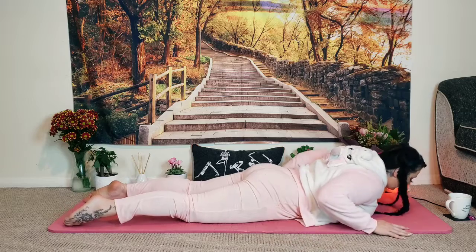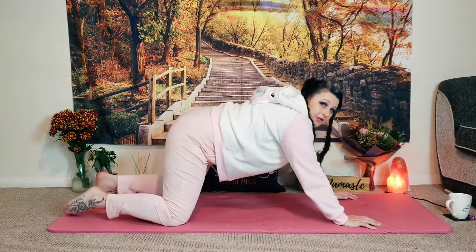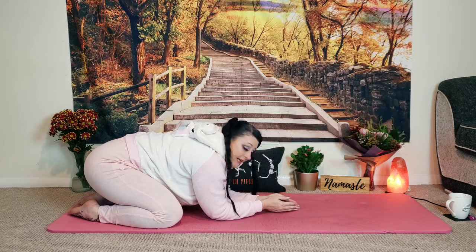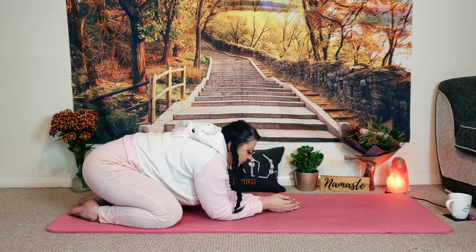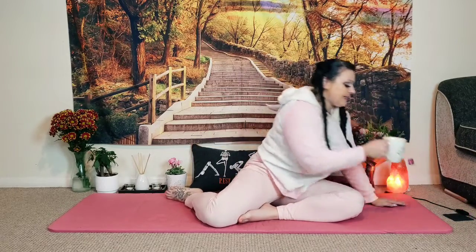Exhale, then relax. Bring the hands under the shoulders. Gently push yourself up. You can move in all four position, or you can come straight away into a child's pose. It's your choice. Just take a few deep breaths. If you need some water, go for it.